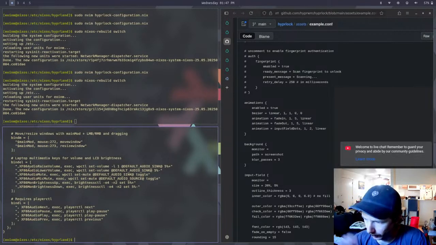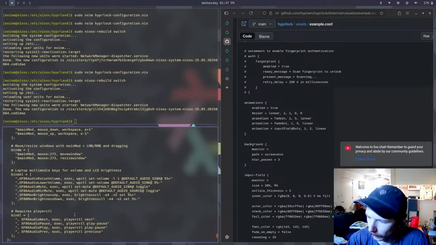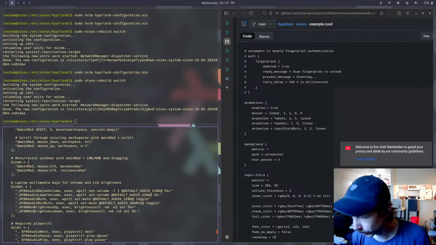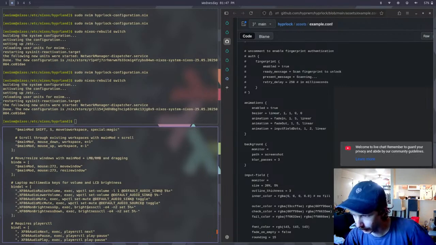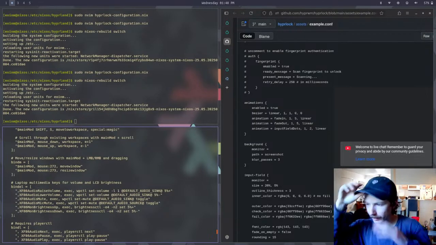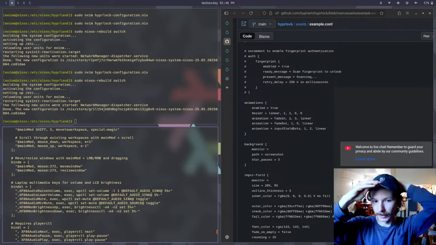Here we've got, yeah, like bind L. This is something that we, so brightness up and brightness down does set some changes, it just doesn't display a notification daemon, to tell me that I've actually changed the brightness.